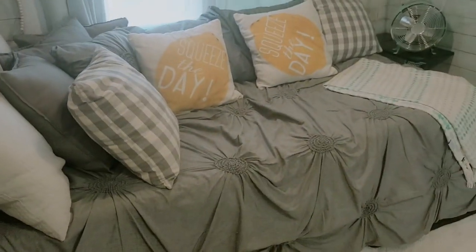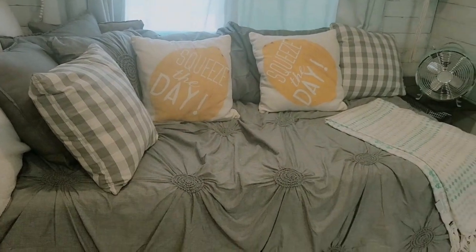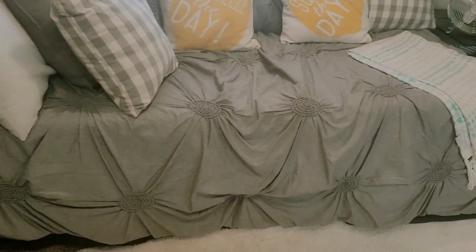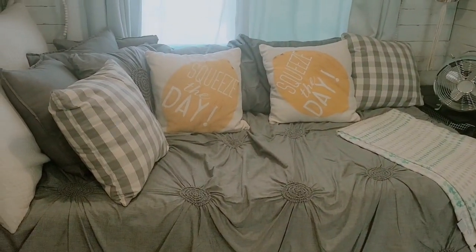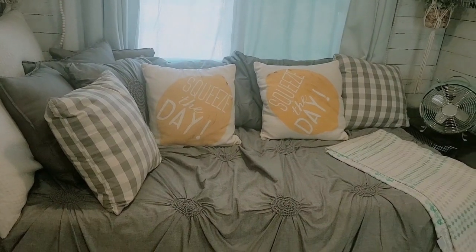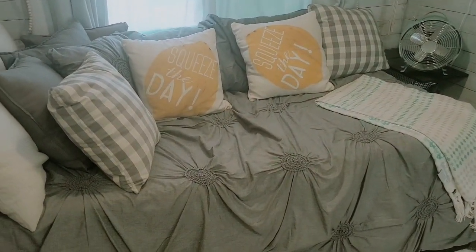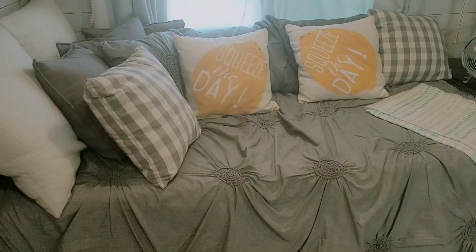Or we have a little tiny fold up table in the belly, and we can stick that here and use these two benches or these two chairs on the other side and actually make a place to sit and eat if we want to, because like let's say it's raining outside or something. But normally we eat outside, or we just crash on the bed and day bed couch thing and eat.